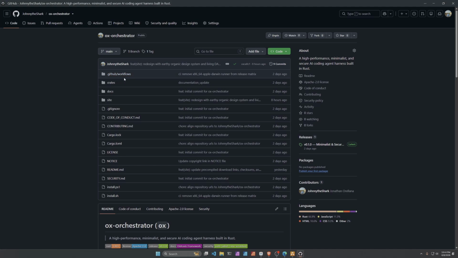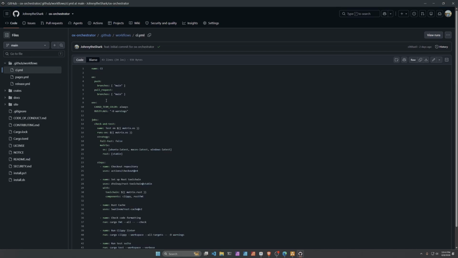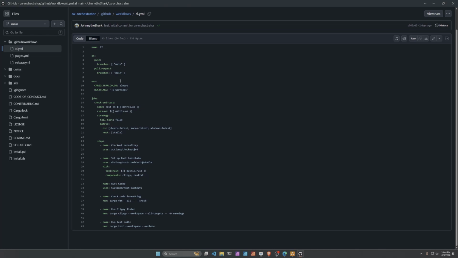Okay, so you're going to have them inside of a .github workflows folder, and then it'll be a YAML file. YAML's what GitHub Actions typically uses. Now let's just break this down step by step. So anytime that we're pushing to the main branch, or we're having a pull request on main, this pipeline's going to get kicked off.